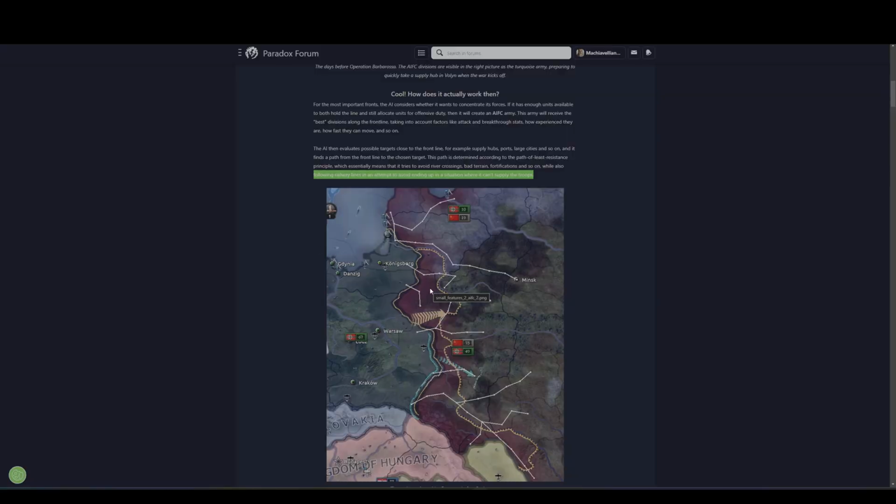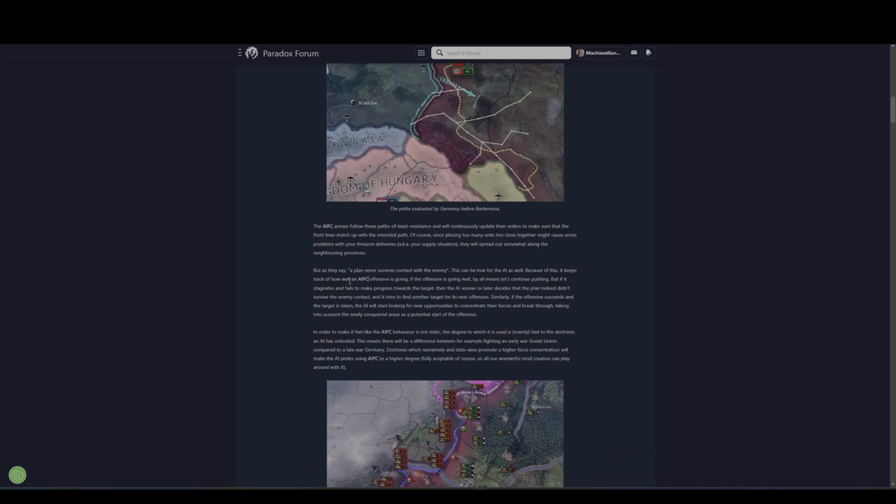So what the AI may do now is, instead of pushing mindlessly along the entire front line, they will concentrate their best divisions and focus on taking railways and supply hubs. Not only that, because according to this developer diary, these special concentrated armies will also try to assess whether the offensive is going well, in which case they will continue pushing, or the offensive is stopping and failing, in which case the AI will sooner or later decide that the plan is not working and try to find another target for the next offensive. If the offensive is successful and the target is taken, then the AI will start looking for new opportunities to concentrate their forces and break through again.